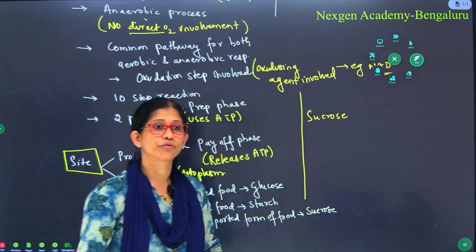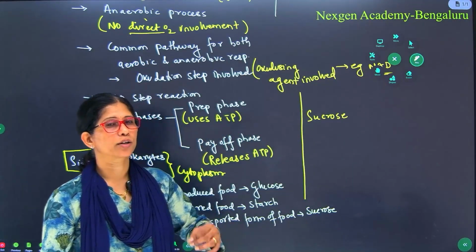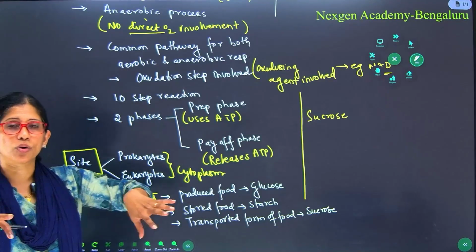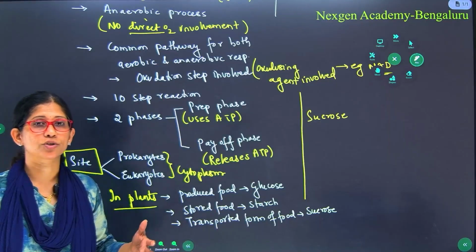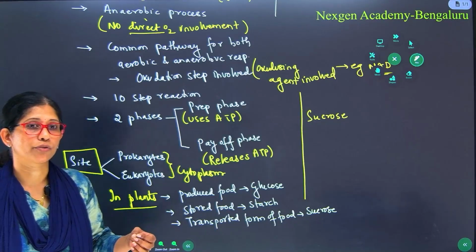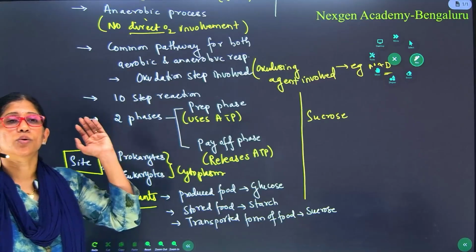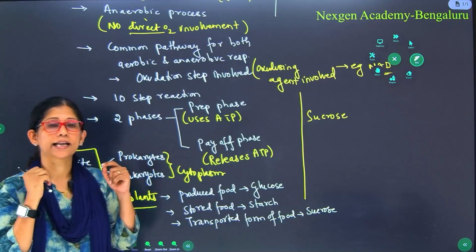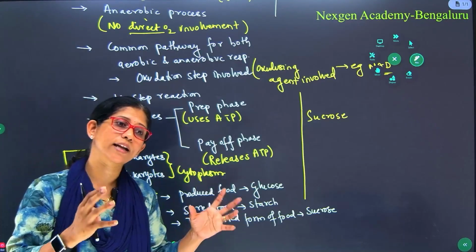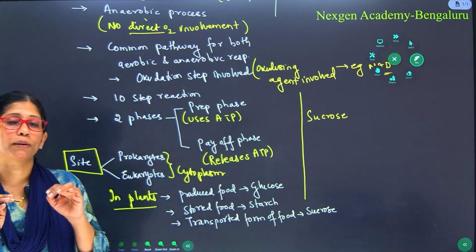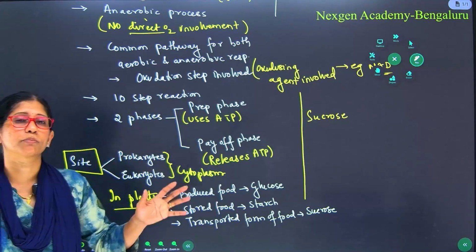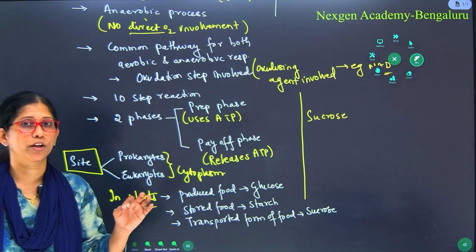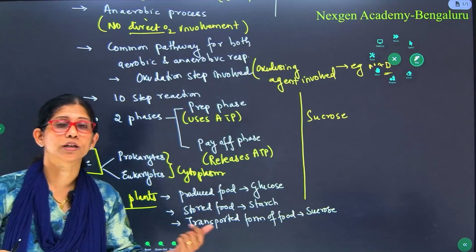In the phloem, the product of photosynthesis is transported in the form of sucrose, and that will be unloaded to each and every tissue. What is the function of phloem? Phloem helps in the transport of food, because we know that food is synthesized only in the green part of the plant, primarily the leaves. It can also be extracted from the storage organs, but primarily the leaf is the part where food is produced and distributed to different parts of the plant with the help of phloem tissue. Phloem is one of the important complex transport tissues in plants.